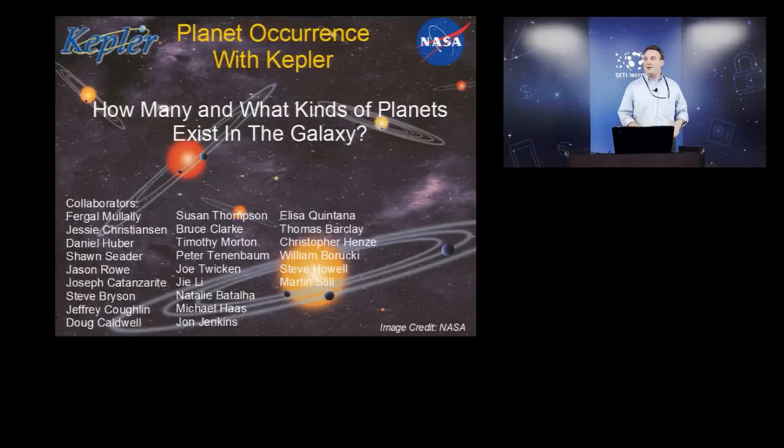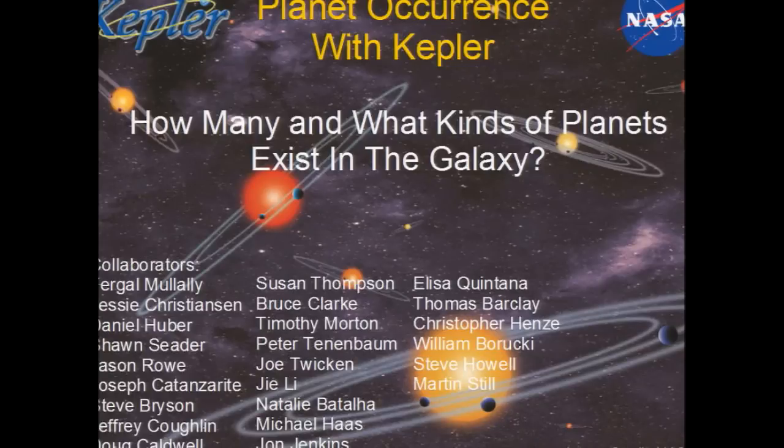And so what I'm going to talk about is sort of narrowly focused on what Kepler has been doing. Specifically, from all the Kepler discoveries, how many and what kinds of planets exist in our galaxy, at least in the regions probed by Kepler. I'm not able to do all this work by myself, so I have a huge list of collaborators here. Most of these people are on the Kepler project, a few external people. A lot of these are SETI employees as well. So a lot of these people work at NASA Ames and SETI. And a few of these people are going to be giving talks along the coming weeks.